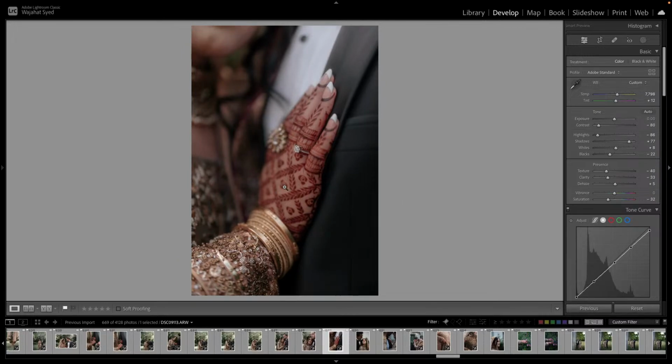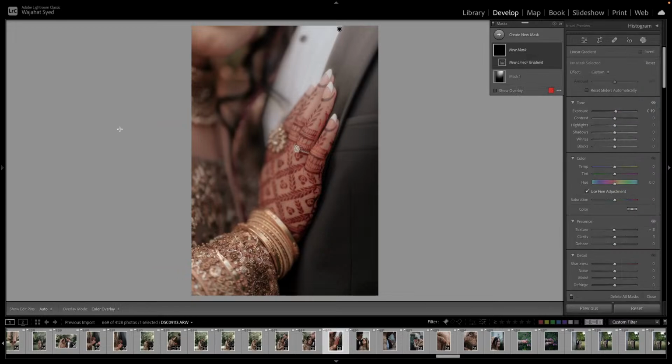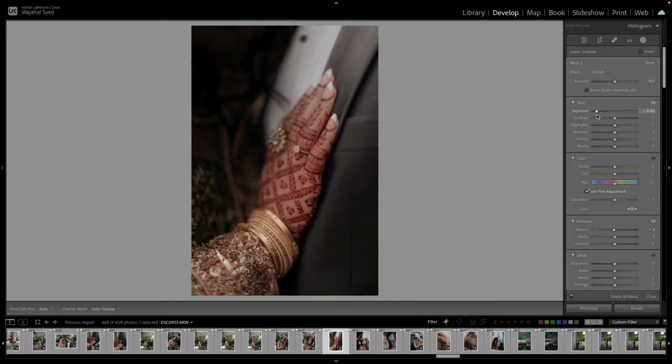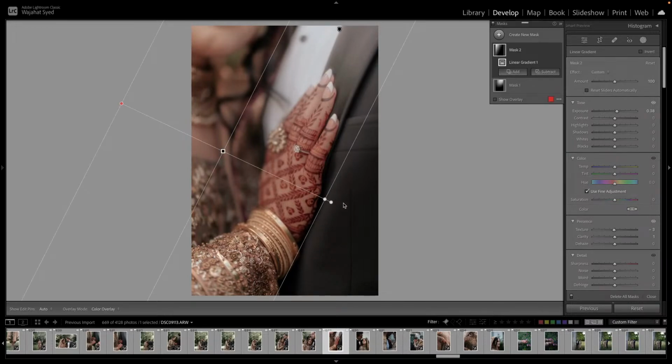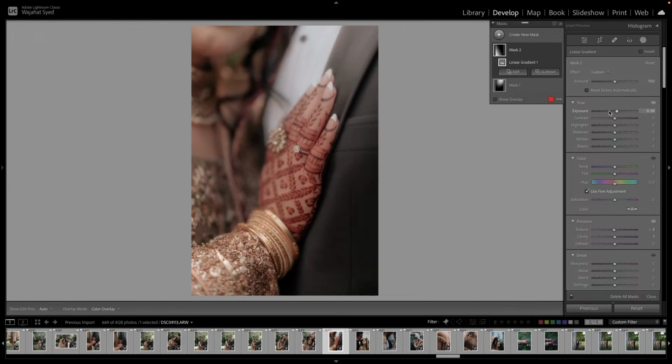Sometimes you want to underexpose it to give it that moody look. No. There.